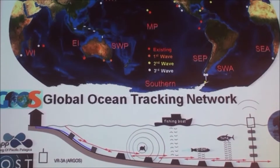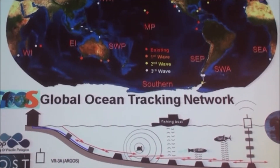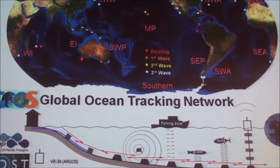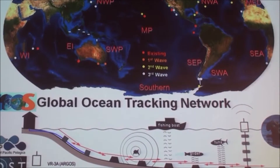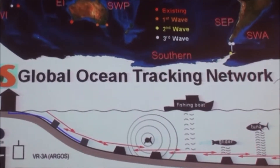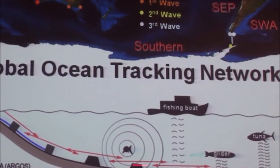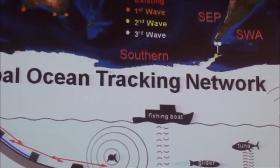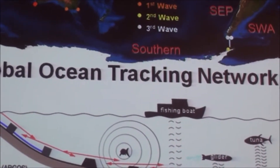The concepts of bringing together POST and TOPP and integrating these technologies led us to propose something called the Ocean Tracking Network, which is a part of GOOS, as Jesse described. This system puts a series of receivers across the bottom of the continental shelf or other locations, and it monitors fish that go north and south, but it also collects physical data about what's going on at the bottom of the sea. It provides a unique kind of physical data you can't get from satellites, while monitoring animal movements to understand how those movements change as the climate changes.